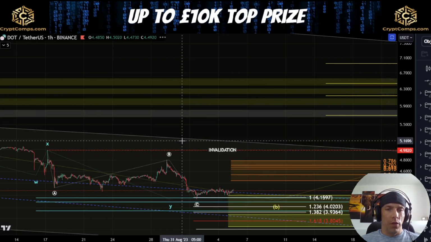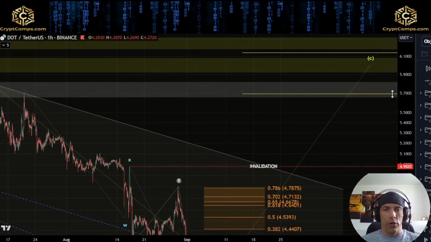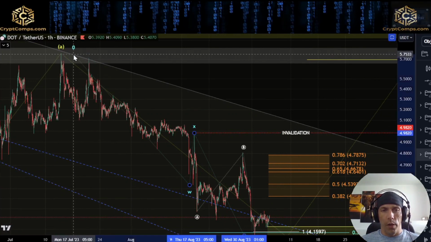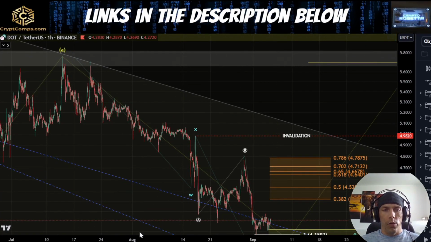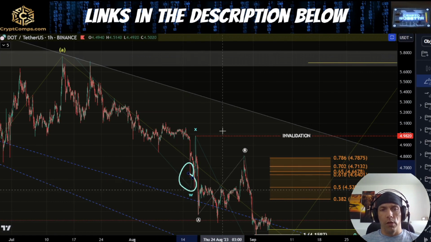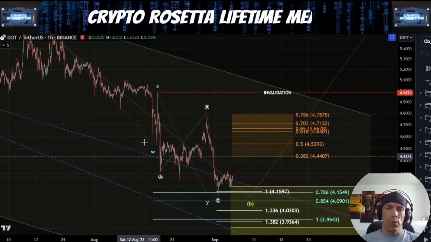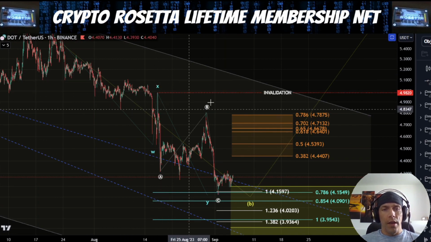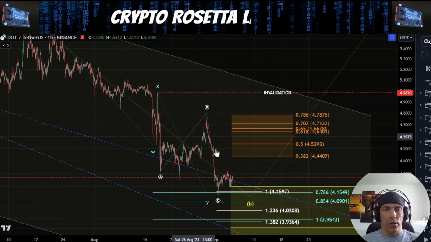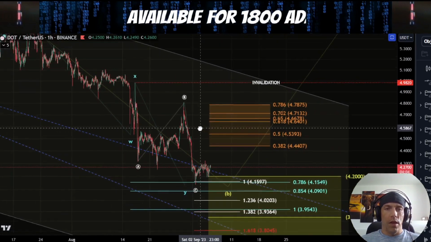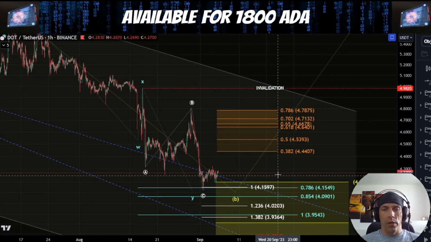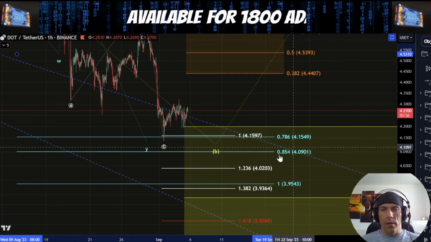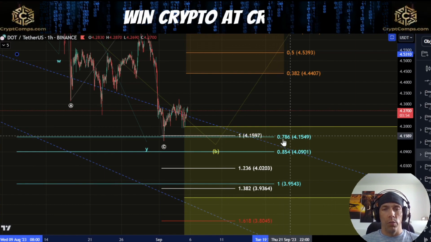Now let's come in a bit closer and talk about this structure to the downside. Within this structure, what we are looking for is that this whole move here could be a W wave into these lows over here. If that's the case, we'd treat this as an X wave to the upside, though it would be very small, and it's not really what I want to see for an X wave, but sometimes these things can happen. If we're looking at this as a Y wave to the downside, we've actually met the minimum requirement already, because we've come down and hit this 786, so we've gone past that 0.618.